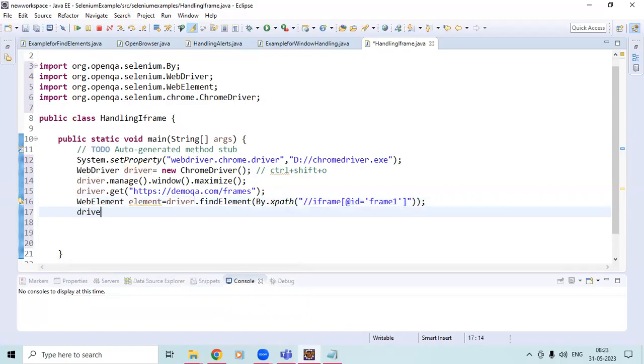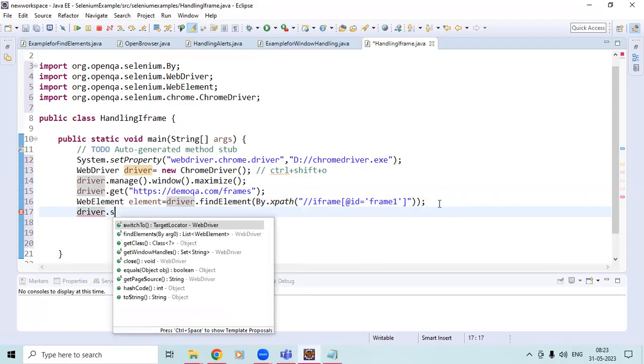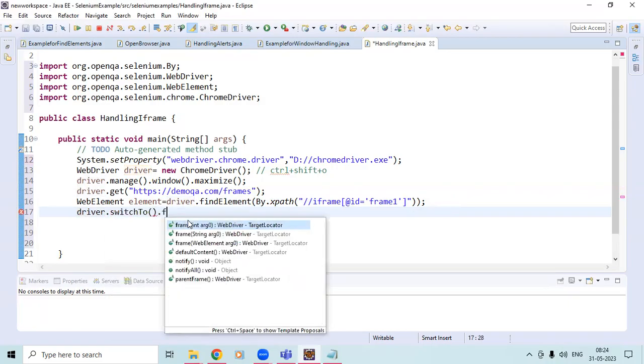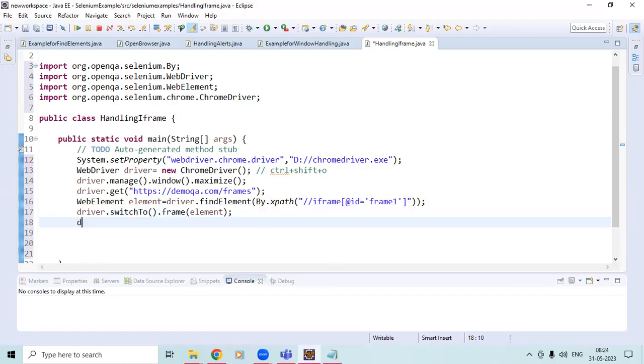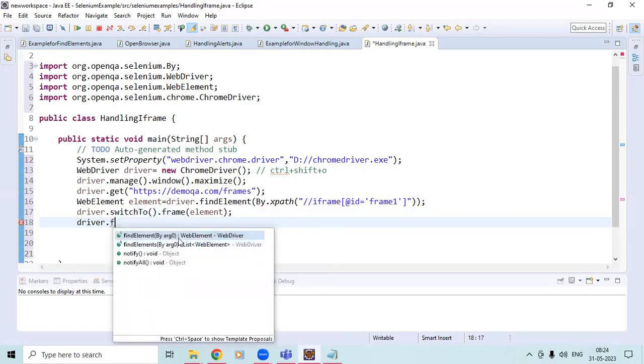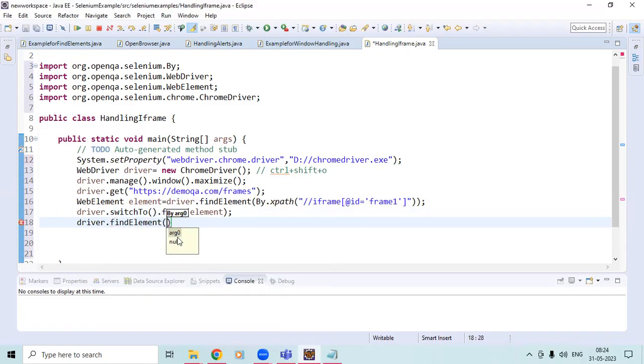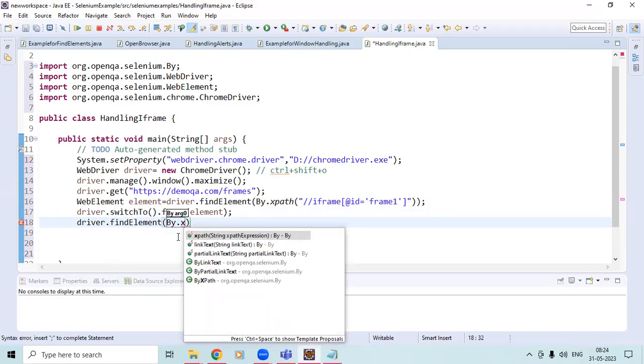And here I will write driver.switchTo().frame. Inside this frame, I will pass this element. Once I pass this element, again I will write driver.findElement By.xpath.